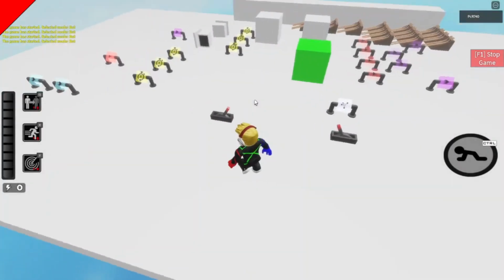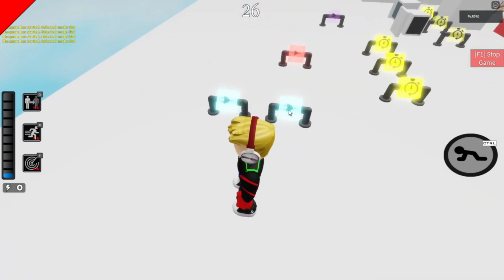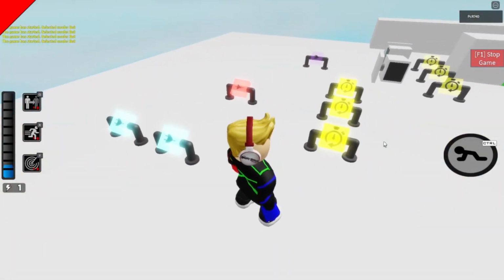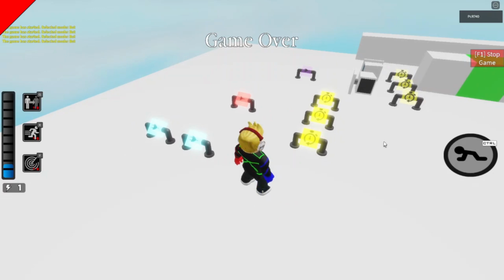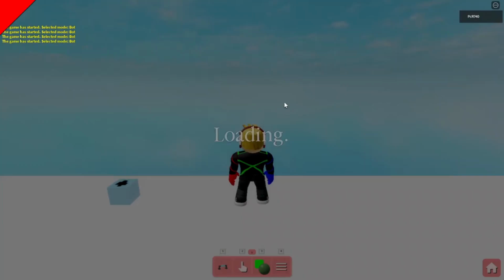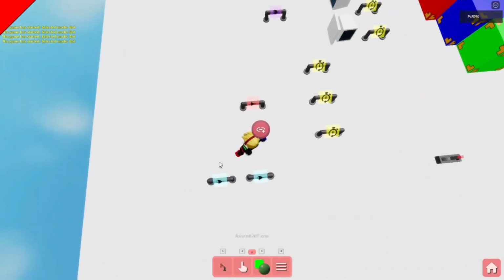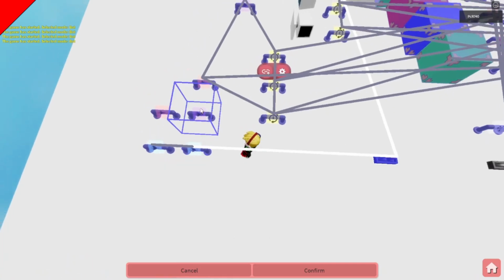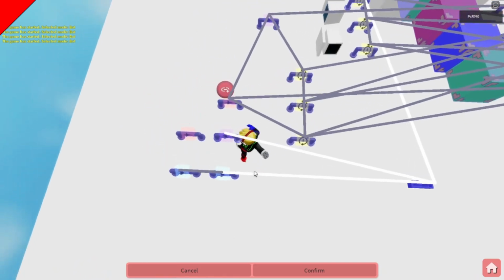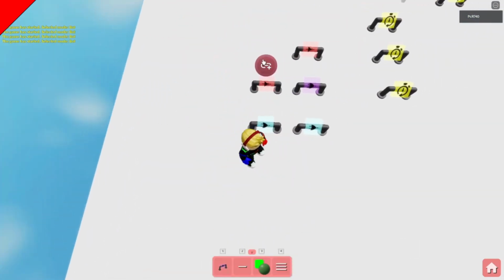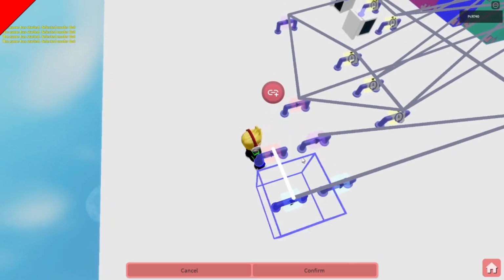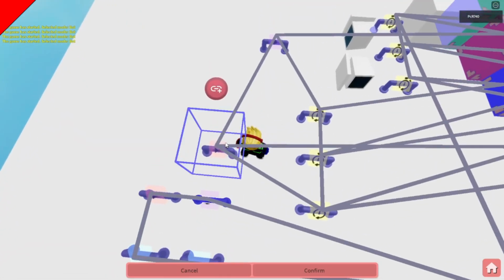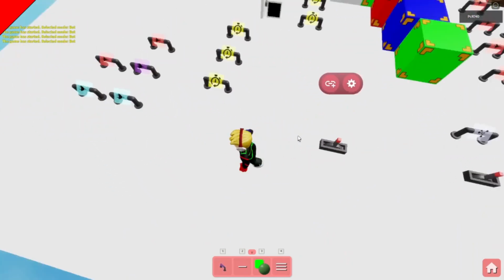So what this will do is when I flick this lever, these will turn on, and even when I flick this lever off, they will still remain on because they are connected. So how we make this delay action is we're going to need an additional NOT gate and an XOR gate. Now we're going to connect the lever still to the OR gates, and we're also going to do that with this XOR gate. Now with either of the OR gates, it doesn't matter which, we're going to connect it to this NOT gate, and then from this NOT gate to the XOR gate, and then the XOR gate to this NOT gate. So what we just made here, right?